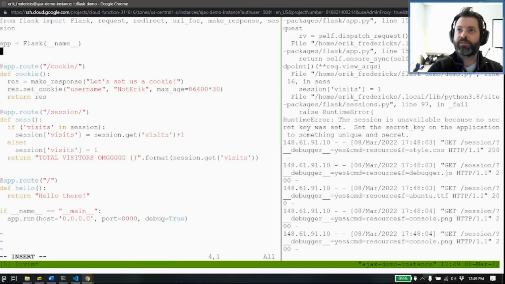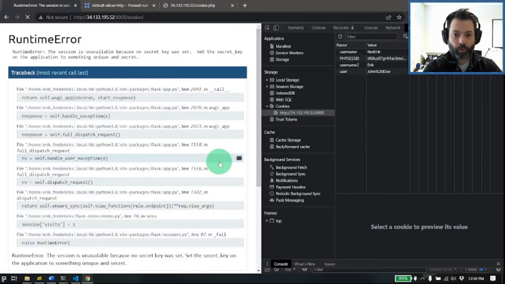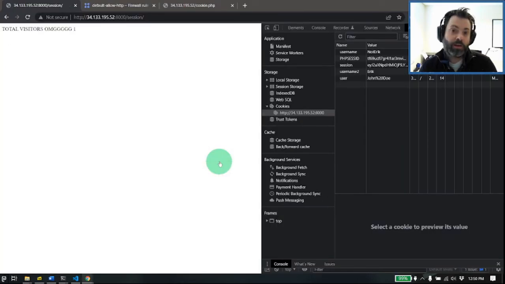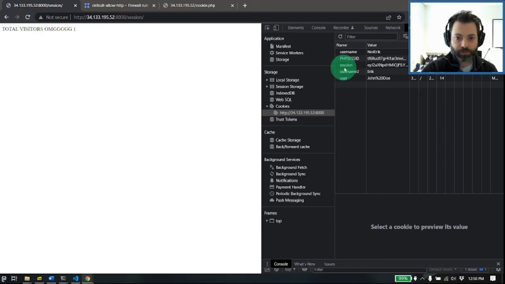But basically, we need to configure this where we're telling it what type of session to run, and we're going to give it effectively a key for encrypting everything in here. So let's go ahead and set our app.secretKey equals CIS658. Probably something a little bit more intelligent or a little bit more random than that would be good. But Flask is looking for you to provide that. And again, there's a lot more that you could do with that as well, rather than just a simple passphrase. So I'm going to refresh. So now we see our session here, by the way. Let's refresh. 2, 3, 4, 5.